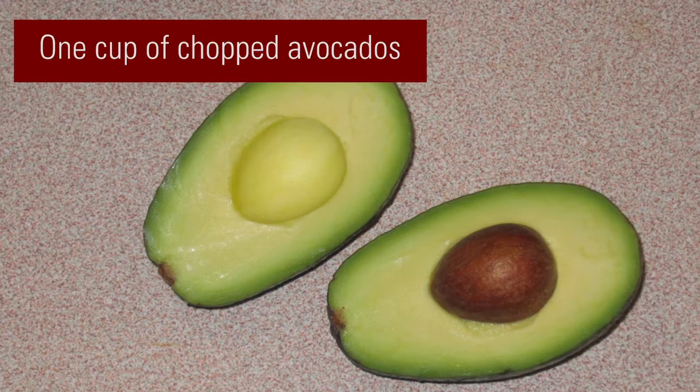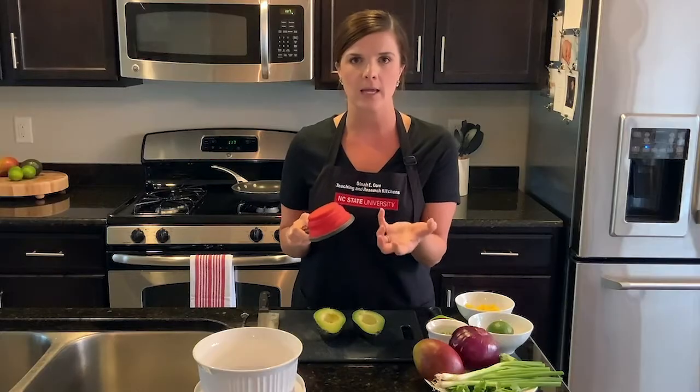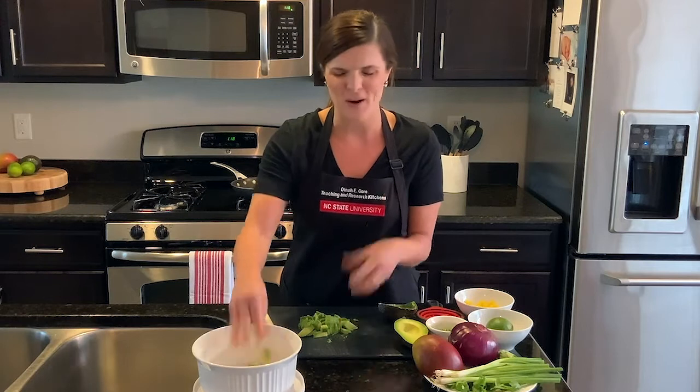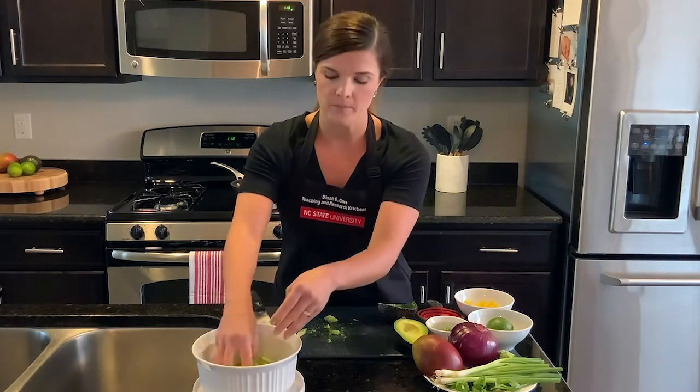For this recipe, we want 1 cup of chopped avocado. So 1 cup is going to be a really hearty handful or a big fist. I think a nice kind of chunkier avocado is good for this recipe. That way you can really see it. So all that into a bowl.